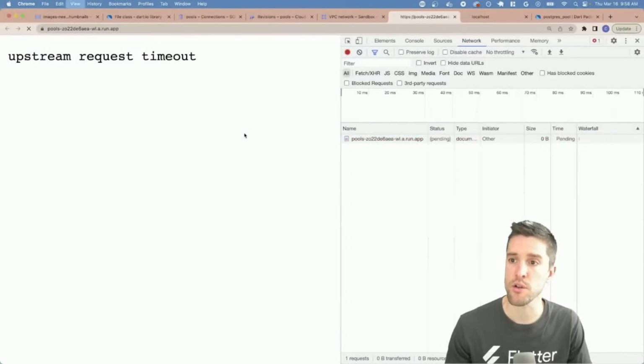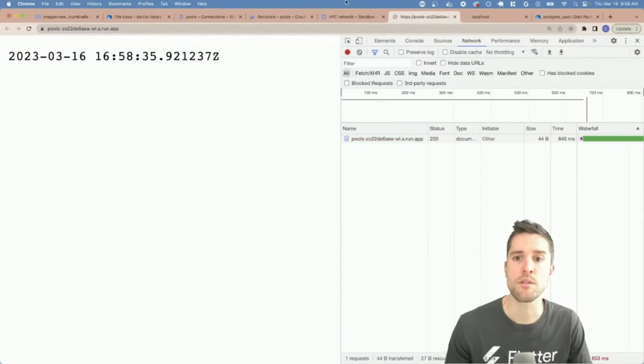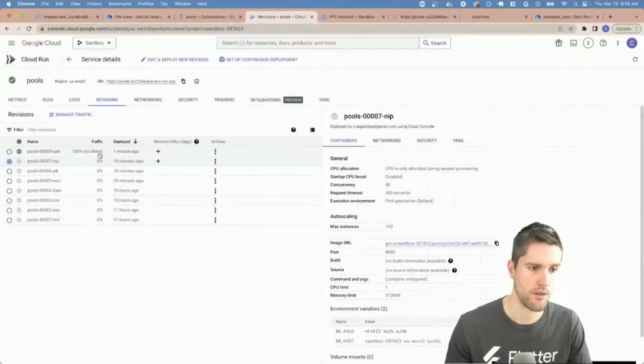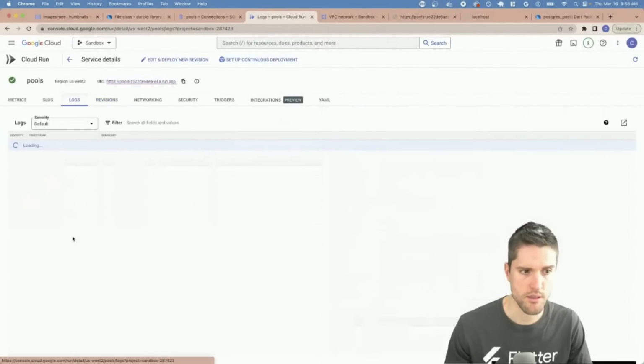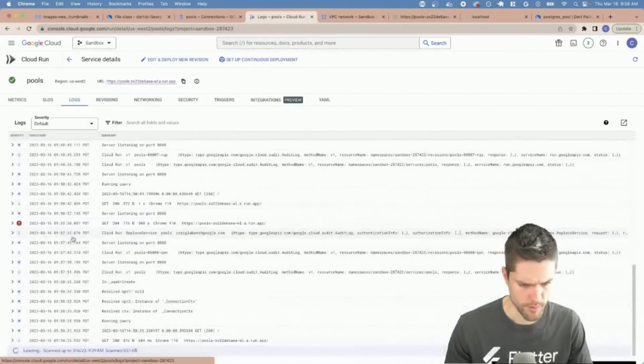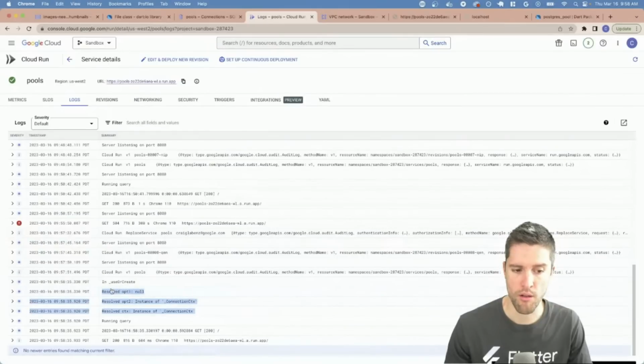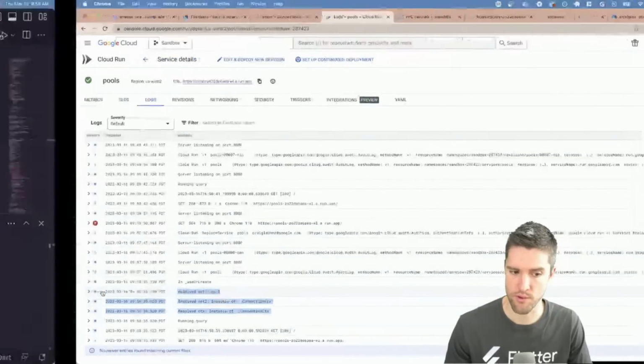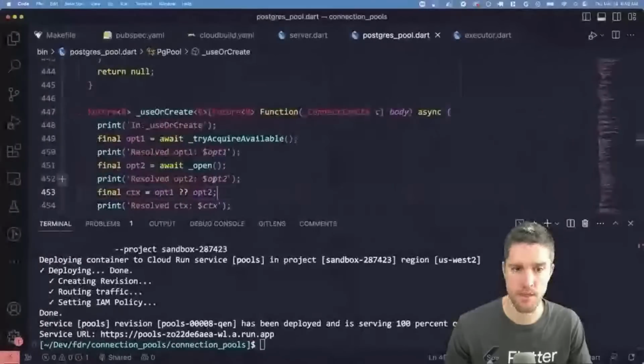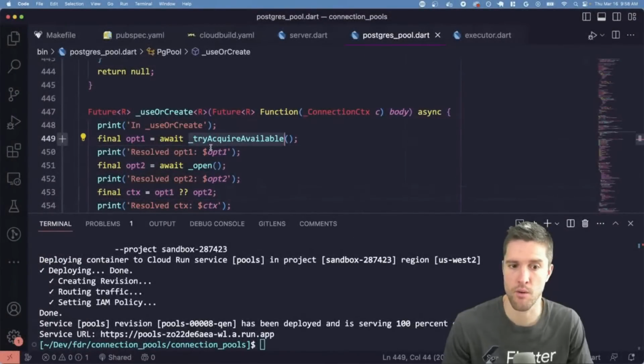So refresh. It works. Let's see that our log statements worked by going back here, looking at logs, scrolling to the bottom. Okay, we see it. So result option 1, null. This absolutely makes sense for the first request, because there wouldn't be an available one yet.